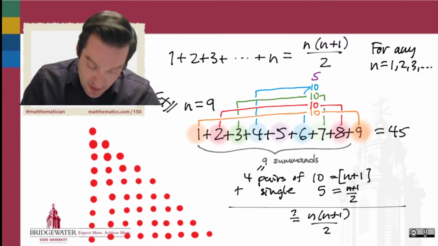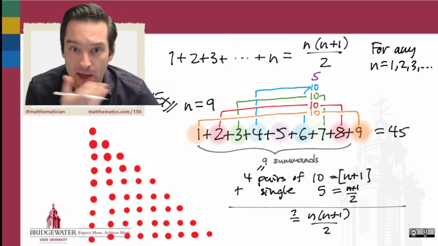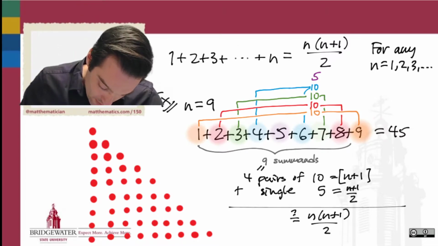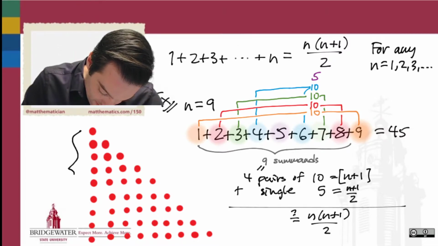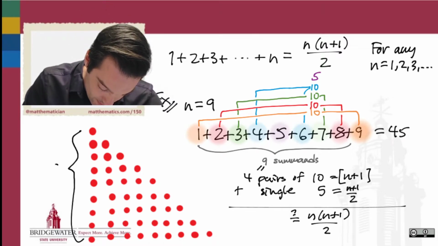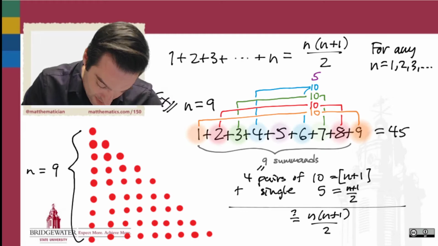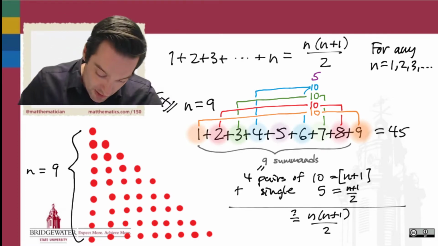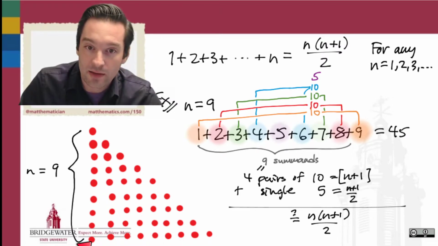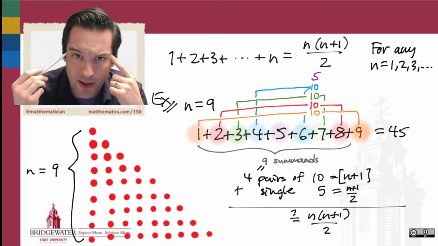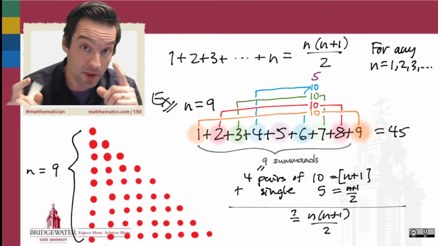And so how could I know how many dots I have here? Well, I guess we could ask, how many rows do I have? And the number of rows I have over here is 9, which again, we're going to think of as my n, right? But then it's a little bit unclear what I should do with the number of columns, right? Because it also looks like it would be 9.